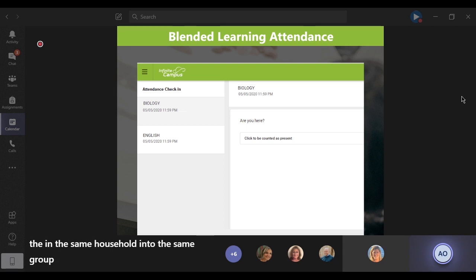But in a scenario like this, that would have to be done manually, either before, I think is what we would recommend, or if it needed to be done afterwards, you could do it on the individual student attendance tab. So if you use the automated tools, it will put same household into the same group.